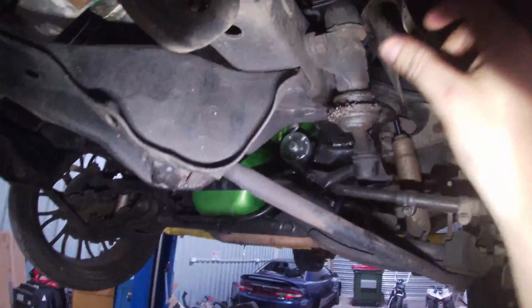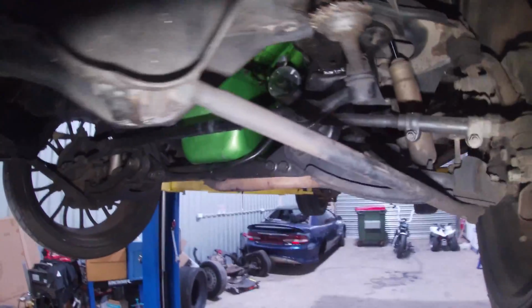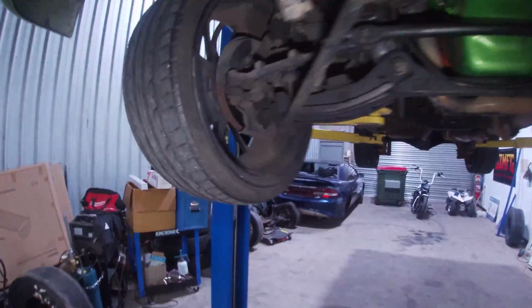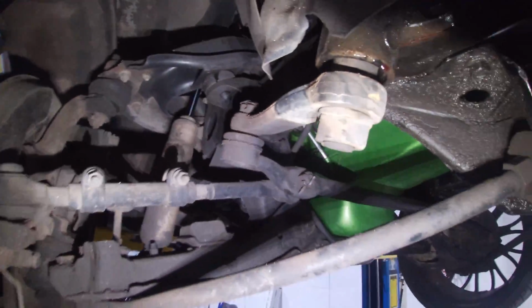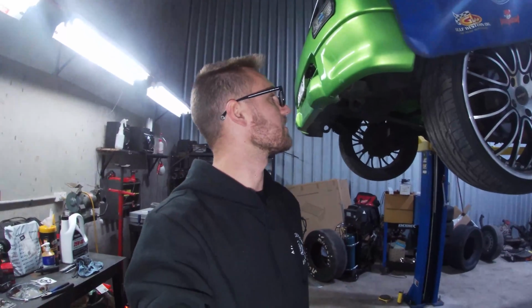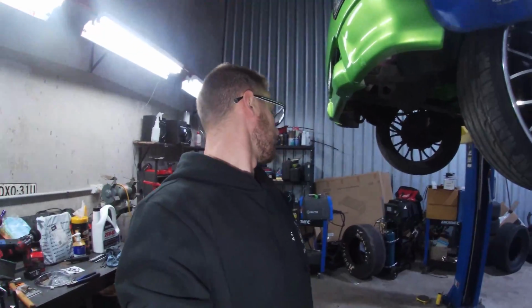But this drag bar here is what we've got to replace. You can see all that play in there. It's disgusting how much play is in it. I need to fix that before I drive it again. Everything else seems alright for now. That definitely seems to be the main culprit. I ordered one, but I ordered a 4-wheel drive one, not a 2-wheel drive. Apparently they're different. I thought they'd be the same, but they're not. But yeah, I'll let this oil finish dropping out.